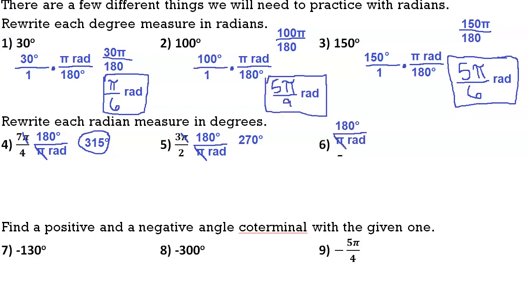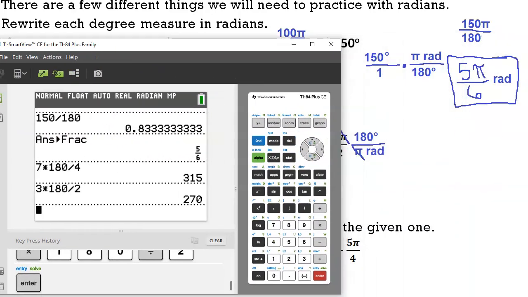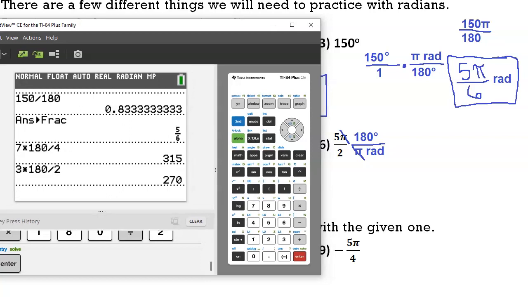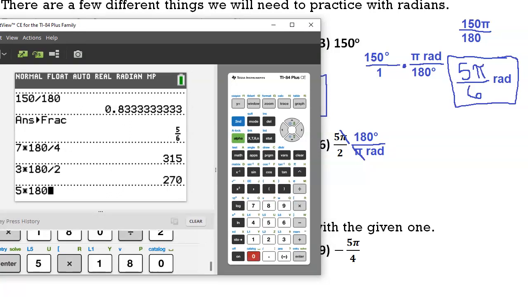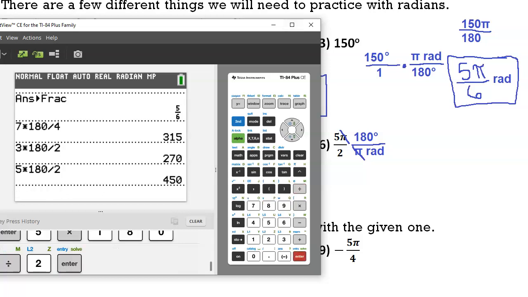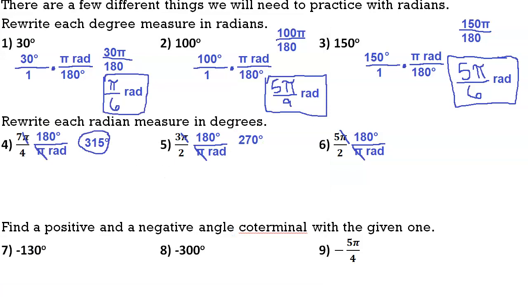All right, last one. 5 pi over 2. The pi's are going to cancel out if we use units to do it. I can move my calculator over here, actually. So 5 times 180 divided by 2, 450 degrees. Now, for the sake of what we were doing with solving triangles, 450 degrees sounds like a pretty ridiculous answer. It is, but I want you to think of it in terms of the circles that we had up there, where it's actually what you would get if you went all the way around a circle and then you went another quarter of a turn. Okay, that's what it would look like.